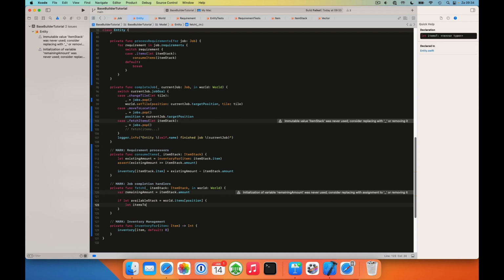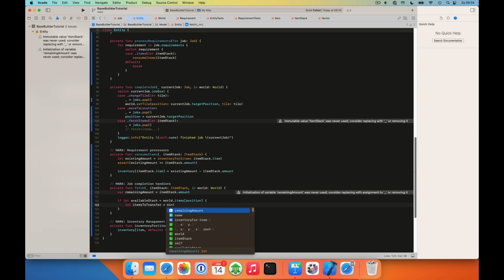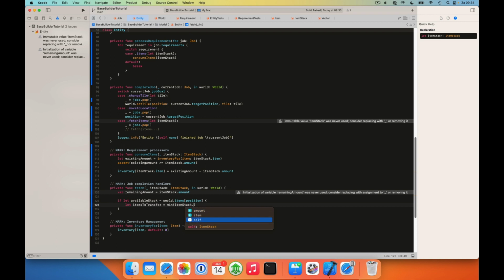Let's see, the items to transfer are either what is needed in the item stack or what is available. So either we take what we can get from this position in the world, or we take what is needed to fulfill the fetch job.